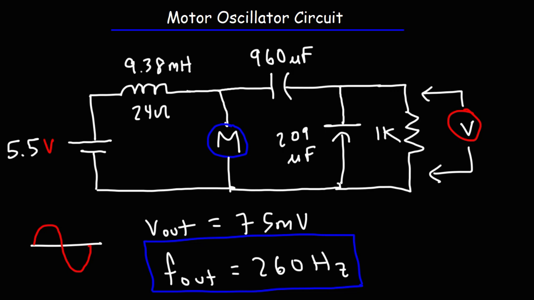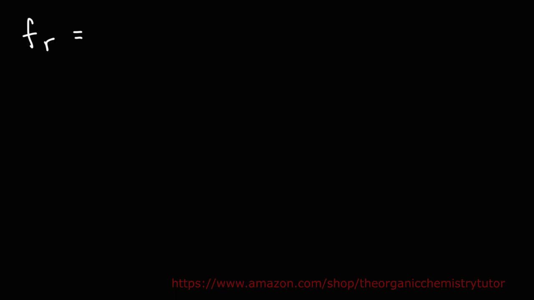Now, let's talk about the frequency calculations of this circuit. The resonant frequency of the circuit can be calculated using this formula: 1 divided by 2π times the square root of LC, where L is the inductance of the inductor and C is the capacitance of the capacitor.